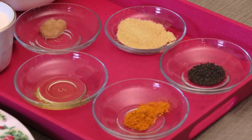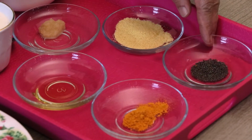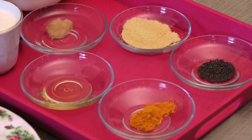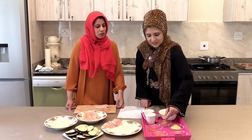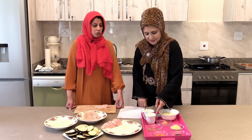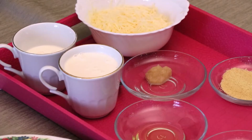And then the mustard seeds. I think that's the secret ingredient. There's the mustard seeds. And then we've got the turmeric, which is the haldi. That's about 1 teaspoon. So this dish is actually quite yellow. And then we've got some olive oil just to drizzle when we're braising the brinjal. And then the recipe asks for 1 cup of fresh cream, but we've added extra here because we want it saucy.